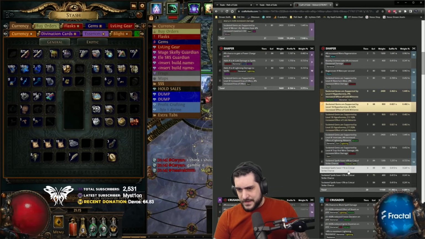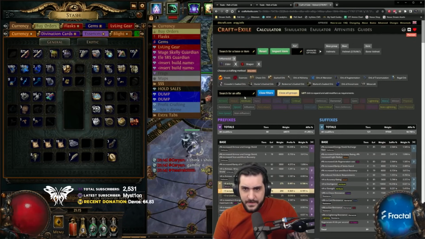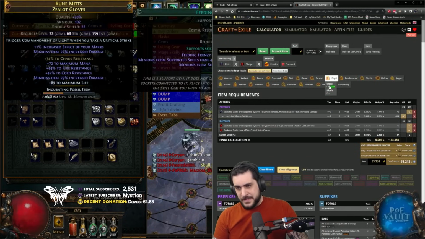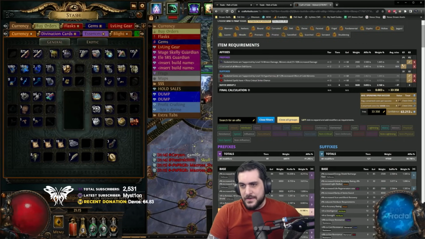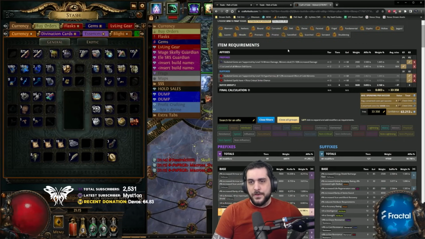Hypothermia and socketed spells have crit. Click Fossils, because that's going to be the best way. And you can do a setup that has one of these modifiers, or one of each, and one of those 2 modifiers.